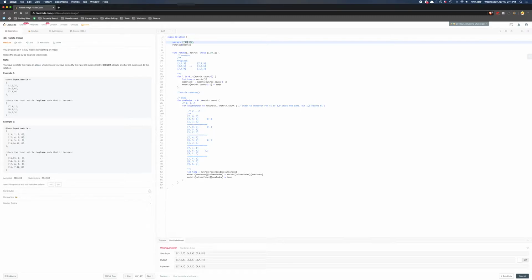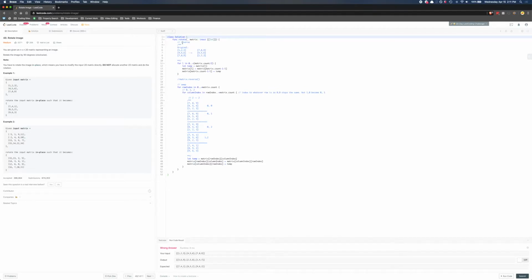Let's just say this is m, and then we call it with ampersand m. What this does is, whenever we call the rotate function and it changes the matrix, it immediately changes m. Instead of us returning something, it'll change that variable on its own, which is basically what inout does. So anyways, we start the rotate function here, and then we do reverse.